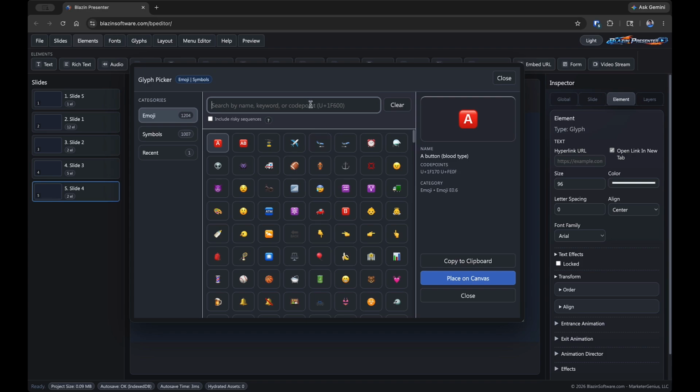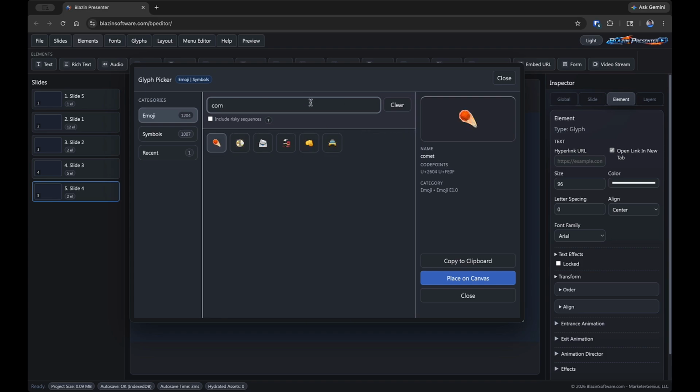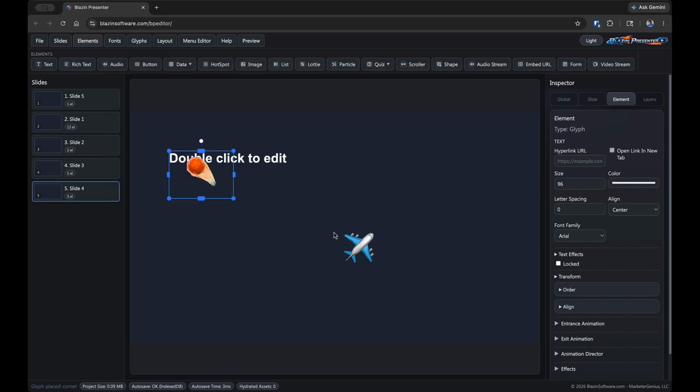So they're like the comet. I don't know if I can find a comet, or I don't know if it's comet or media. Okay. This totally looks different on Windows, but it's still a comet on Windows. I think instead of going upward, the comet on Windows goes downward like that. But it's still a comet.